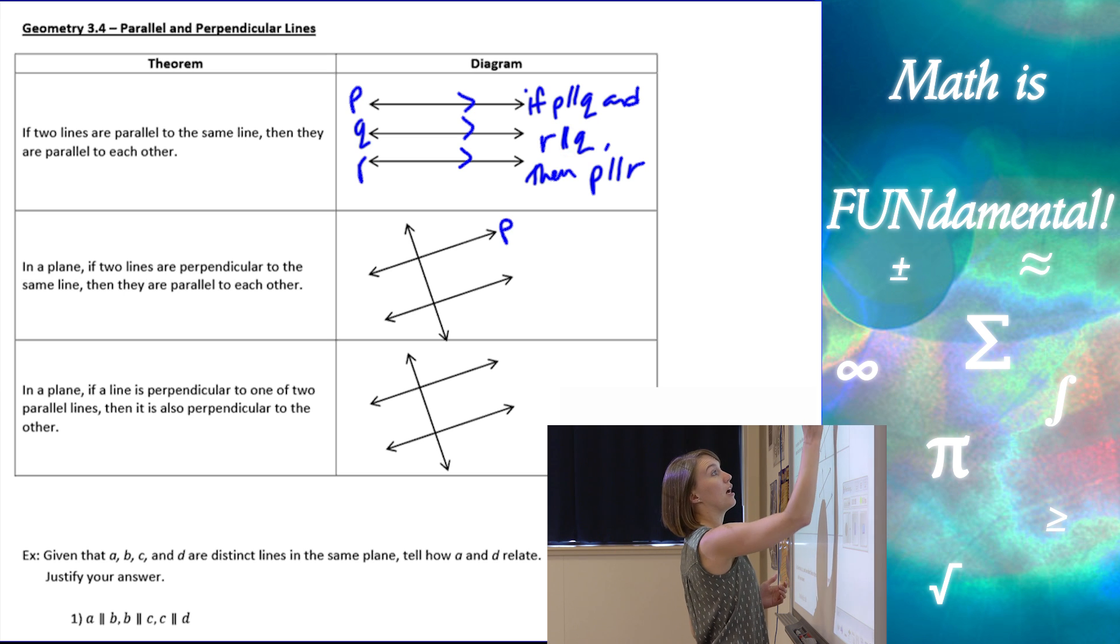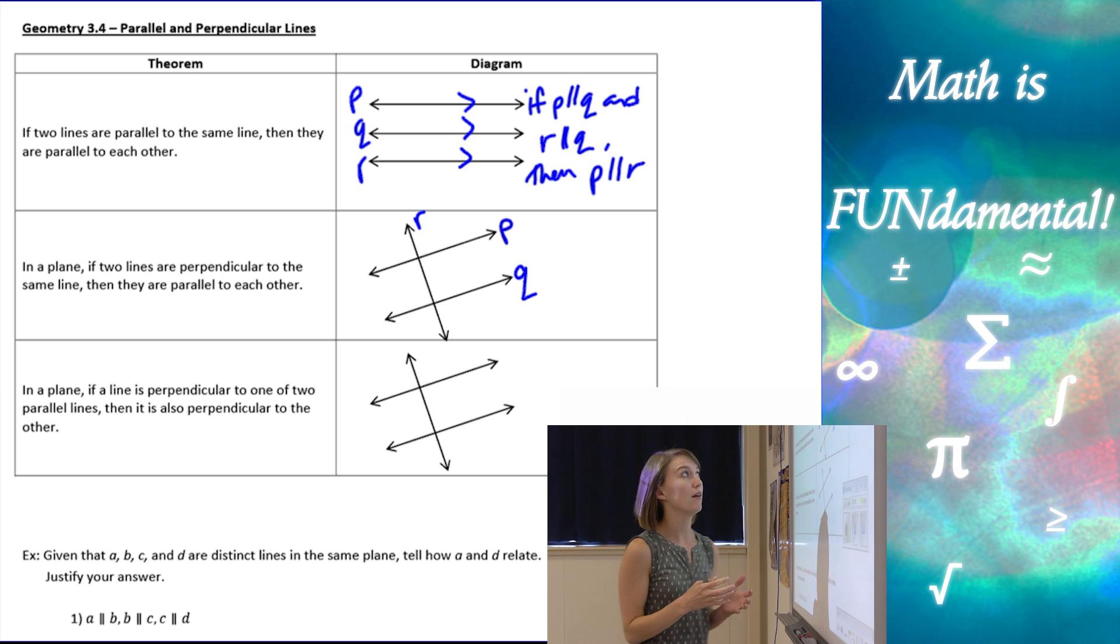So, let's just use P, Q, and R again. It's a slightly different setup. And I'm going to move my P's and Q's over. P and Q. All right, so if two lines, so we have P and Q, and they're both perpendicular to R.